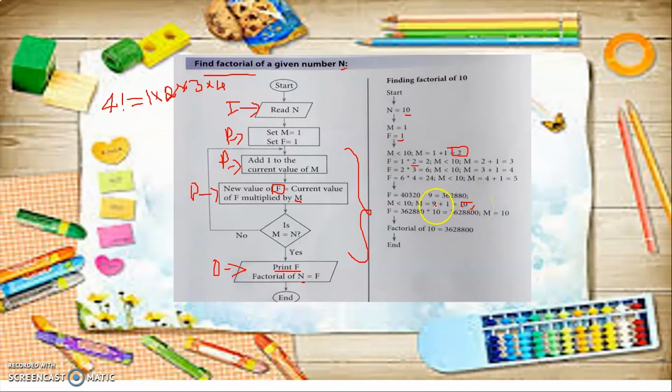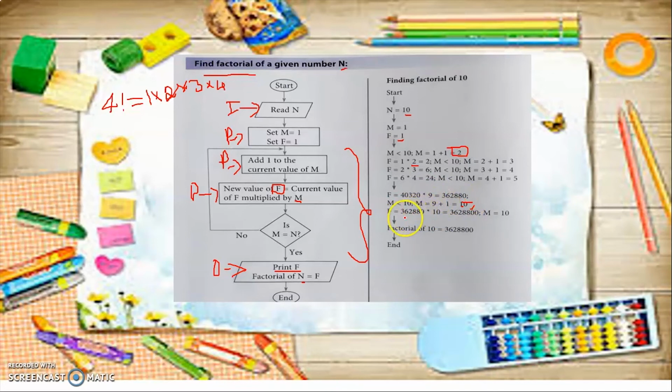So in 9, what will be the f value? f is equal to 40,320 into 9. What will you get? 3,62,880. Then we have to add, still your value of m is 9, you are adding 1, your m value becomes 10.